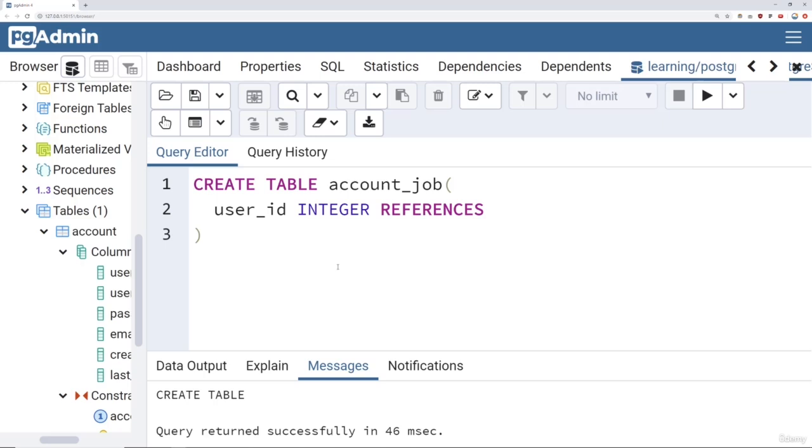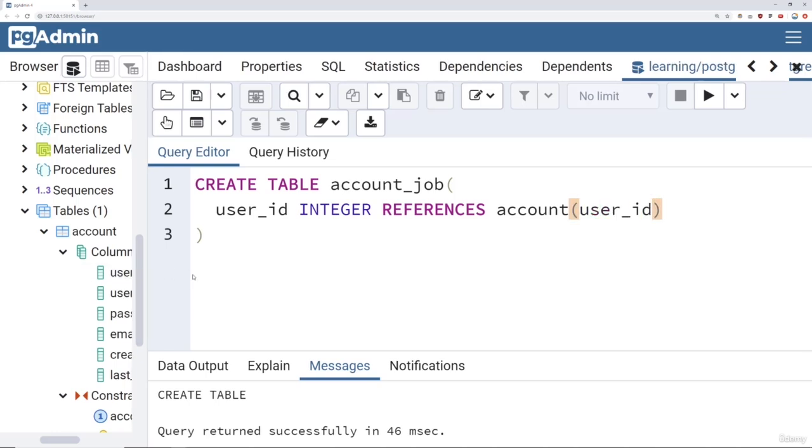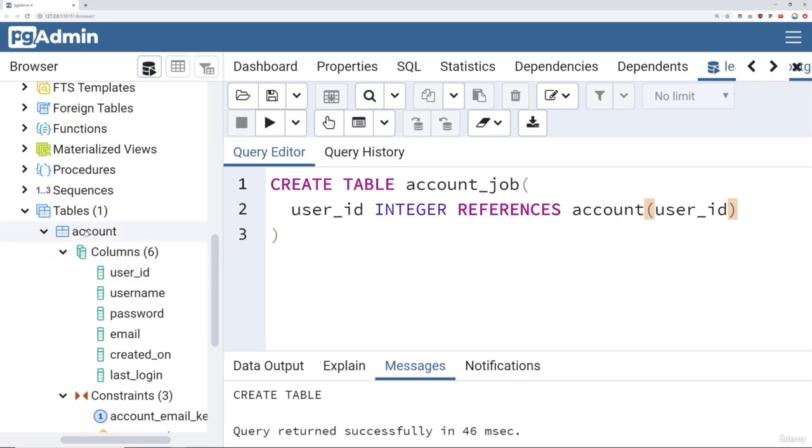And I need to tell it what column and what table to reference. So I pass in the table name, and then in parentheses, I pass in the column name inside that table. So recall, inside of this account, I have a user ID column.